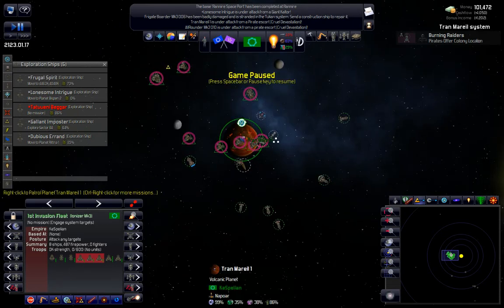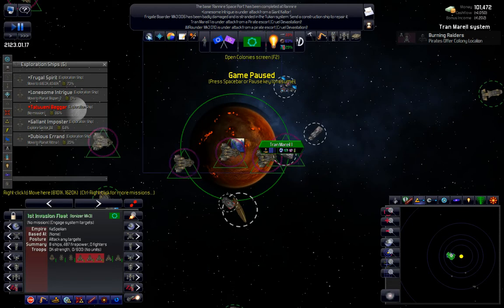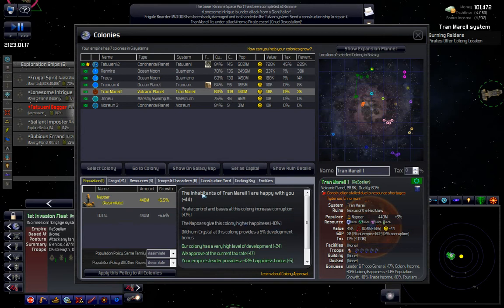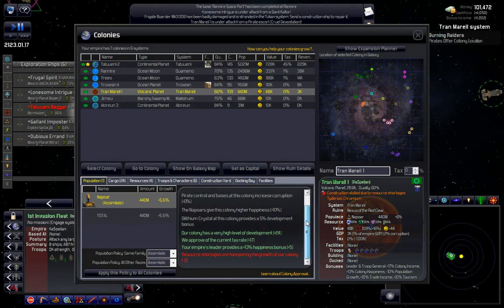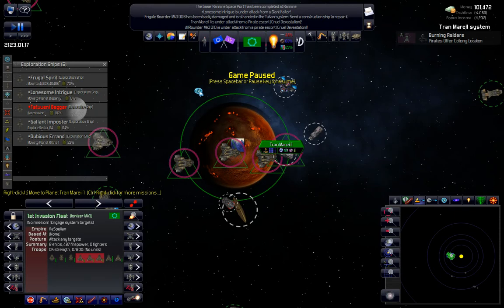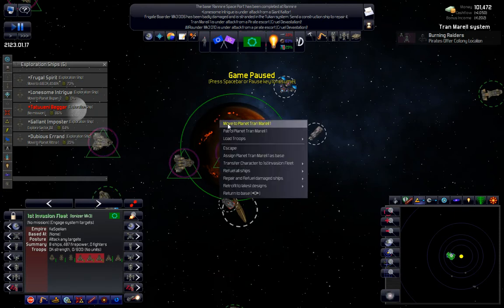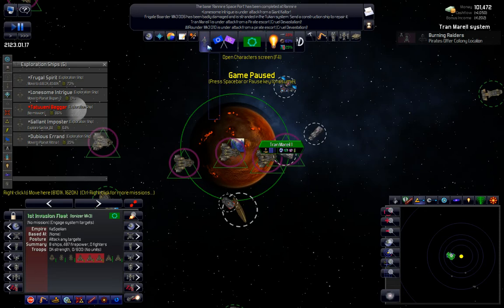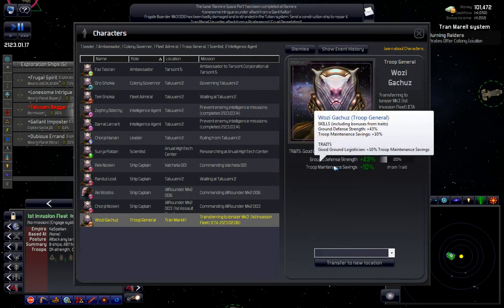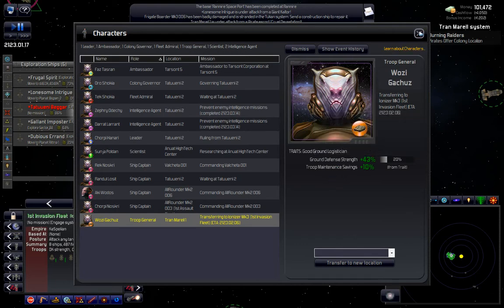Okay, actually, let's have a look at this place in the... And how happy are you? Probably pretty happy. Oh, very happy. Okay. So, I think we'll just pick these guys up and move on then. Once we clear out that other system. So, let's just load troops. Grab our character. First invasion. Wow, ground defense 43. Yeah, I don't want to lose him now.